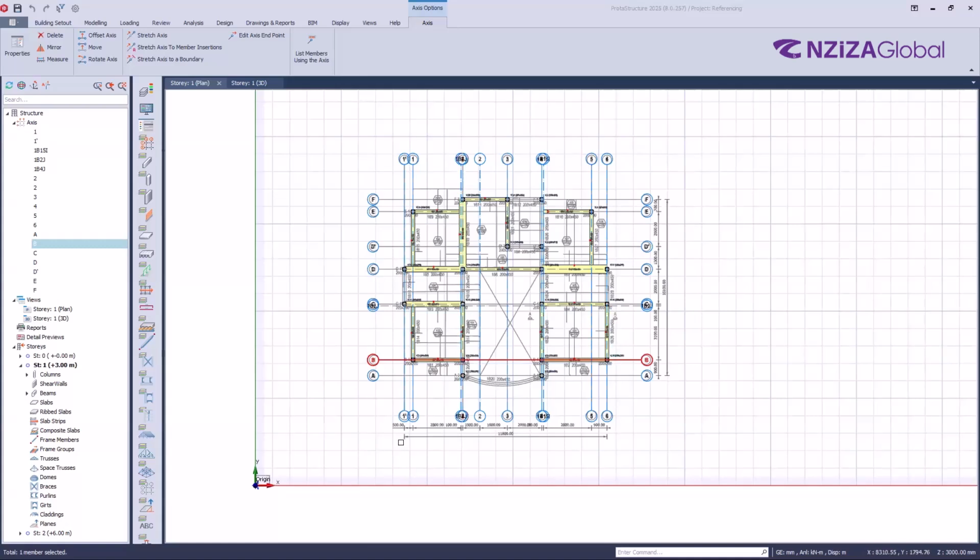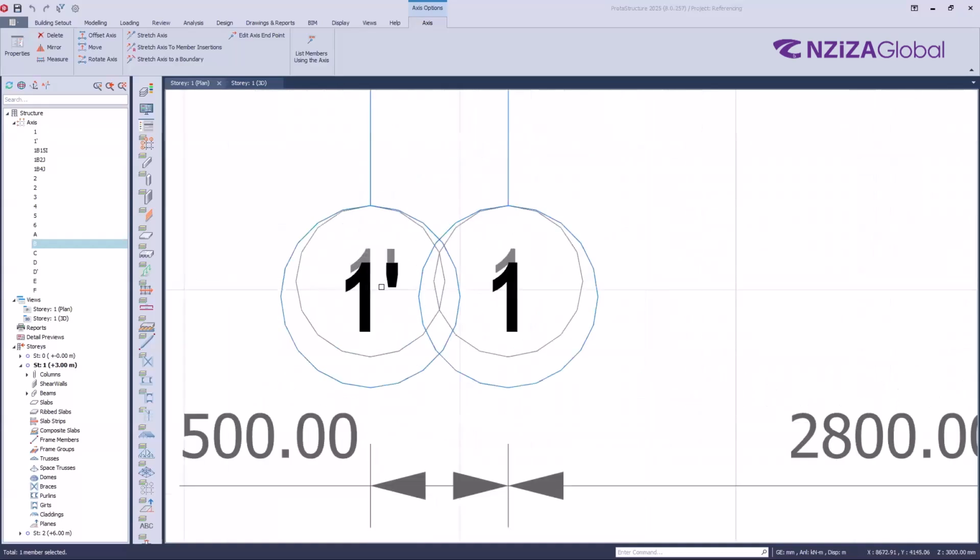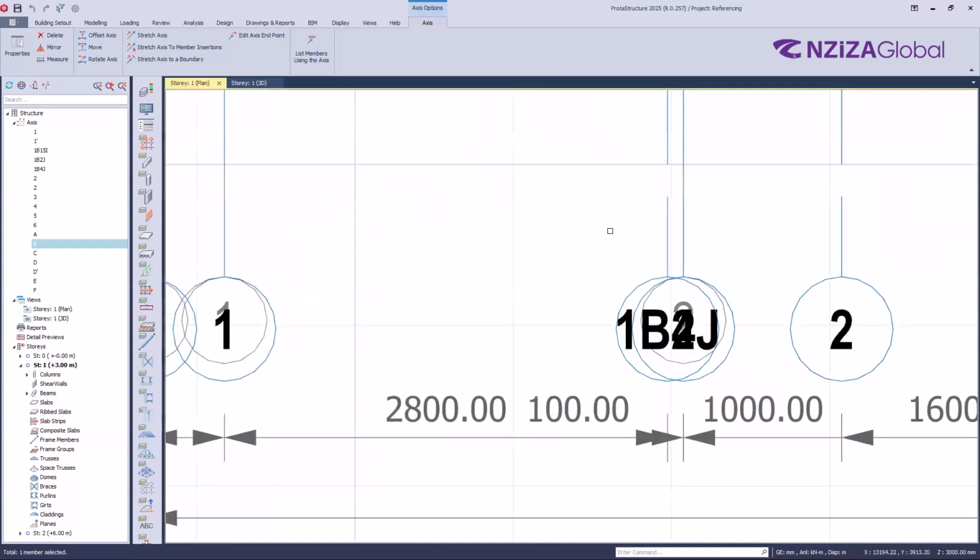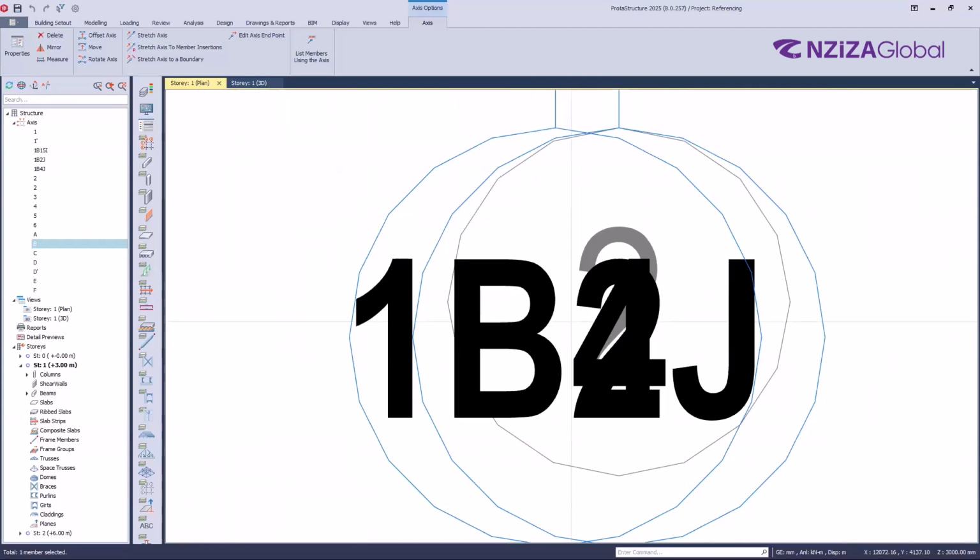So let's try to investigate what the software has imported. I will start with the axis. This axis, you see, it was one line. So this one, if you see in the background here, it was grid 2.